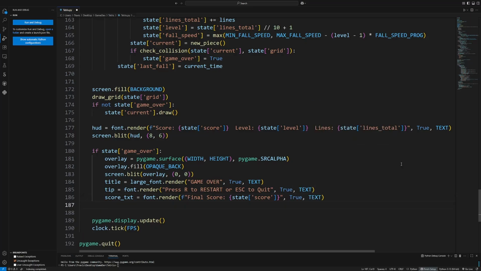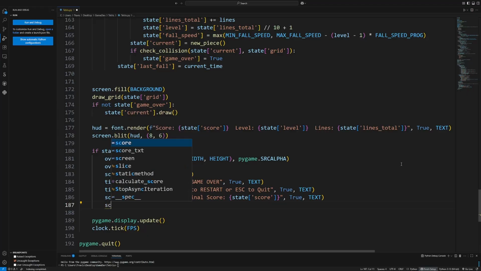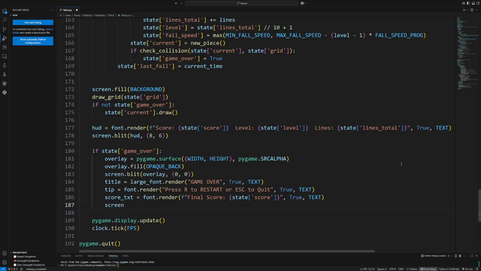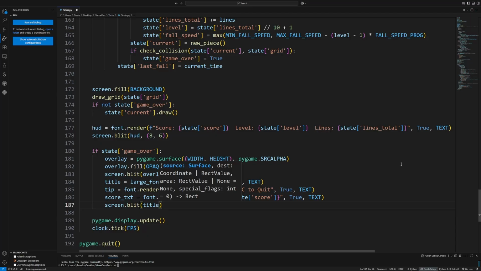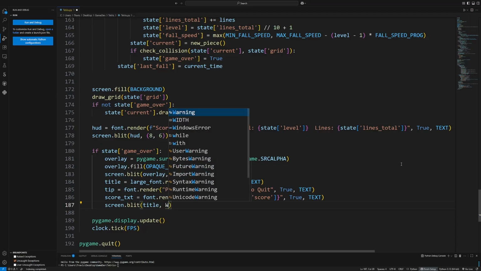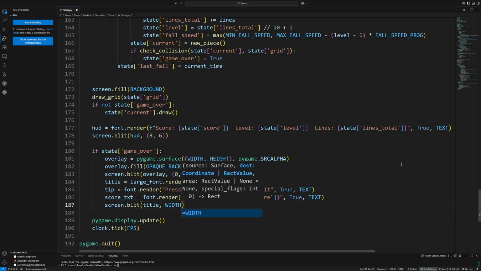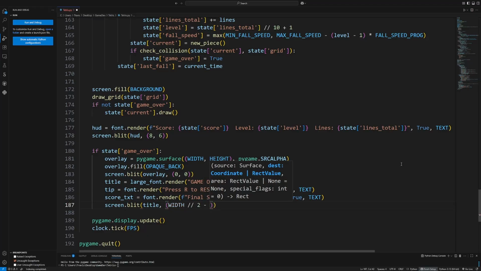And now we actually have to send all this to the screen. Just take screen dot blit our title. And the rest of this is going to be similar. It's also going to be different because we want everything to more or less stack on top of each other. And like last episode, I went through and made some numbers variables.